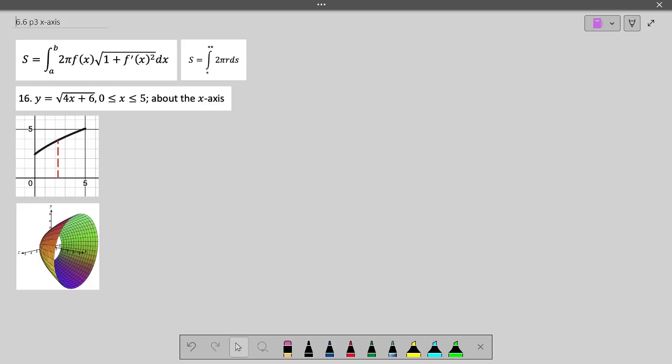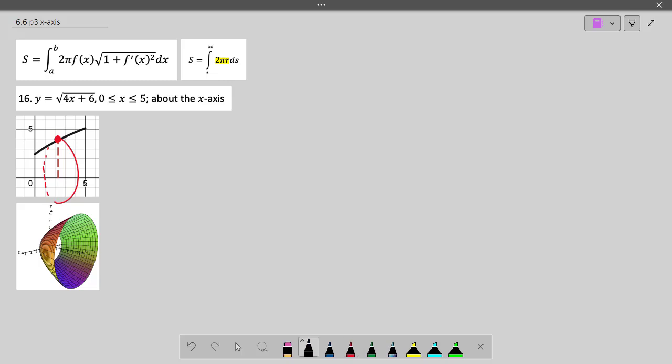So we're going to do the same thing that we just did. We find the circumference. We're imagining the 2 pi r being a point element. So imagine this point right there. It's rotating around the x-axis, creating a circle. All we're doing is finding the arc length of that circle, the perimeter of that circle, the circumference, multiplying by ds. So circumference multiplied by ds. ds is the slanted height. So circumference times ds gives you a little frustum's area. And then we add up all those frustum areas to get the total area.